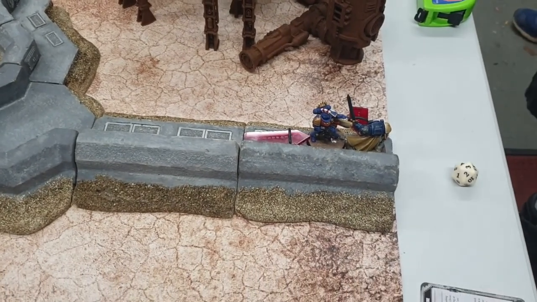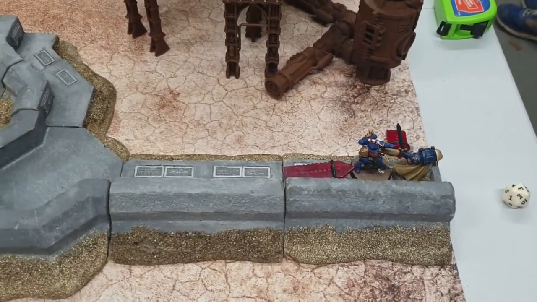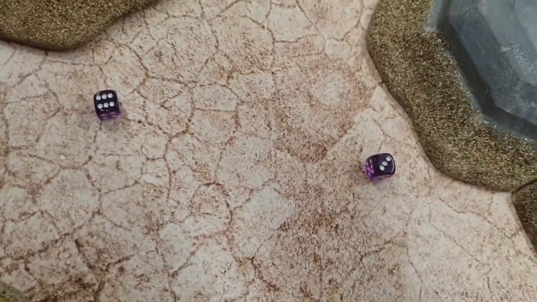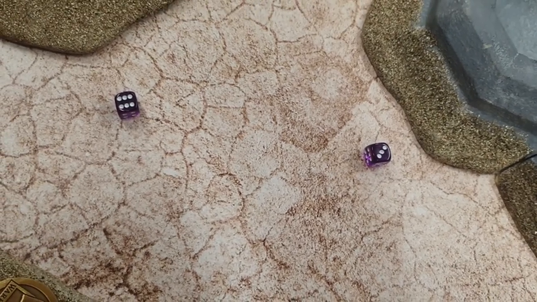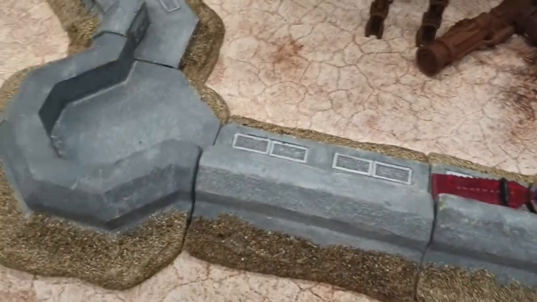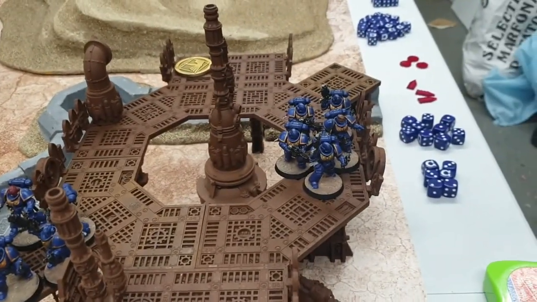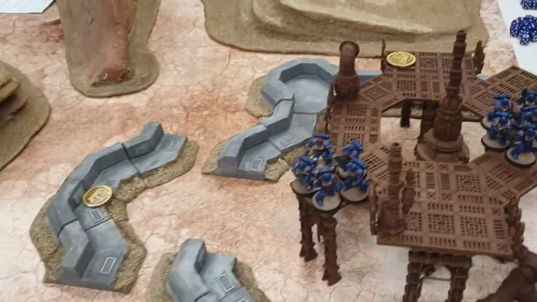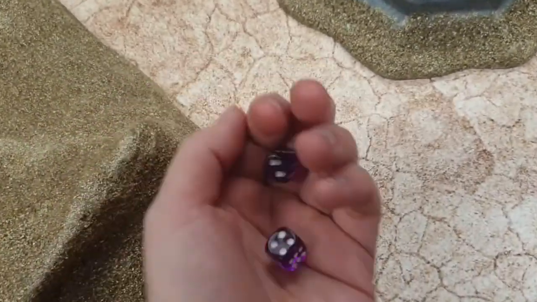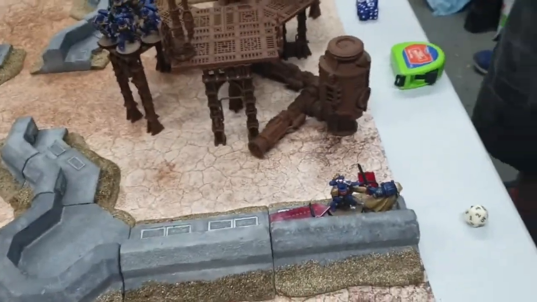Then we are going to cast Aversion. Warp charge value of 6. Also on your captain. Gonna deny it? No. Okay. So he's -1 to hit until my next psychic phase, or when he dies, whatever comes first. Then we're going to mind wipe on the assault bolter guys. So what does that do? It's a warp charge value of 7, and it drops their leadership, ballistic skill, weapon skill by 1 for the rest of the battle. Warp charge 7. We fail it. Okay, that's the psychic phase.